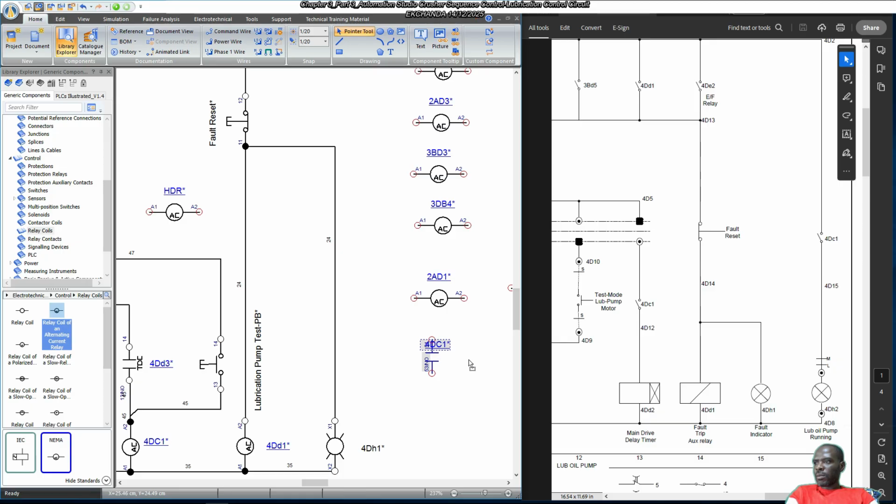So this is 4DC1. It's like that. So 4DC1 as a feedback is going to have this indicator lamp, which is lube oil pump running.